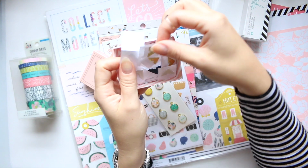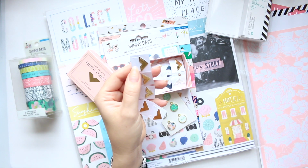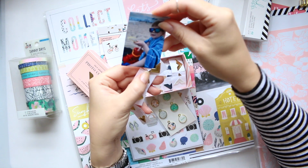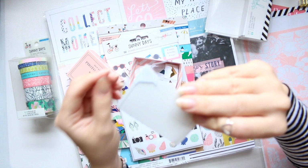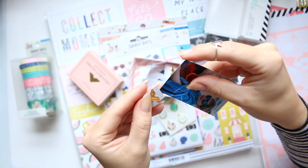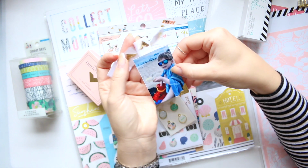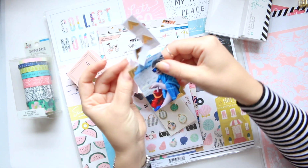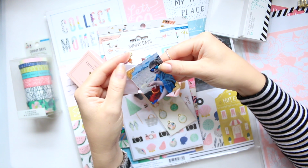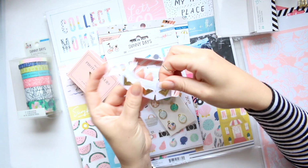So you can take a photo and do the corners on there. I'll just show you quickly. I've got one on my desk, so you could basically slide in. This one came off, so you slide your photo into the corner like that, and you can do just the opposite corners, if you want to save a few corners, or you could do all 4 corners, and it just embellishes the photo in a very nice way. So I'm going to stick it back on. I don't know if it's going to stick or not, hopefully.